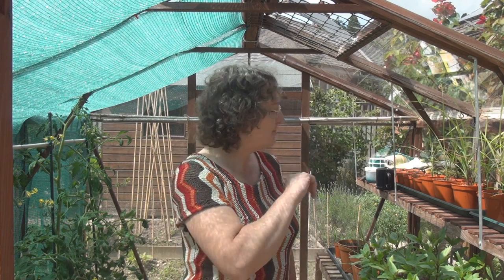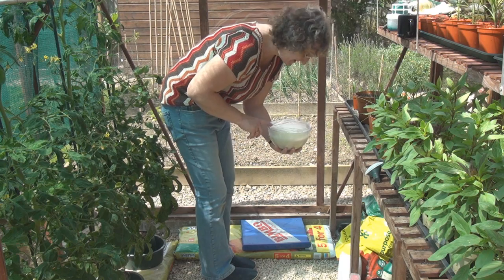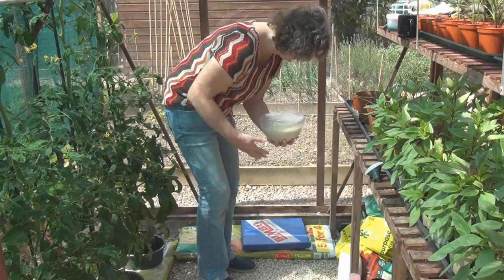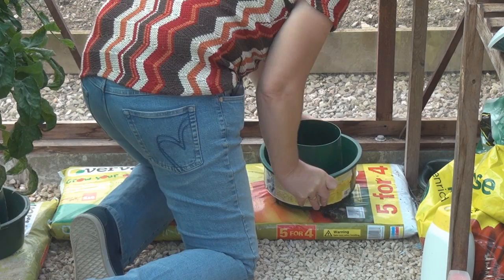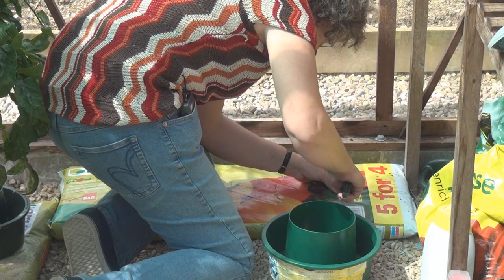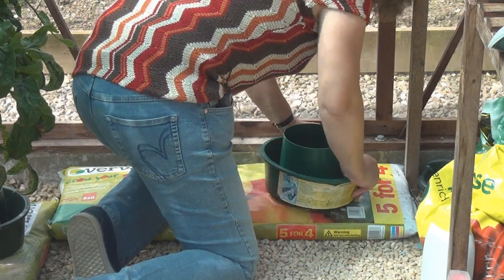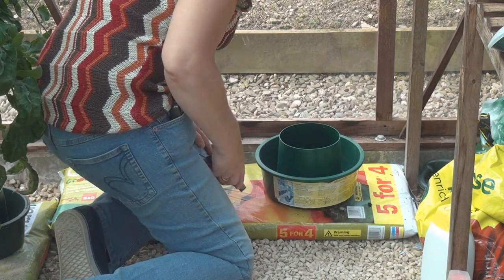Right, there's one more job I want to do this week, and that's take a couple of my sweet corn plants and pop them in a grow bag. Just need to move my rising dough out the way. This is for burger buns this evening. I find the greenhouse is a brilliant place to let dough rise in the summer. Right, pop in the grow pots. That's one in. Next one.